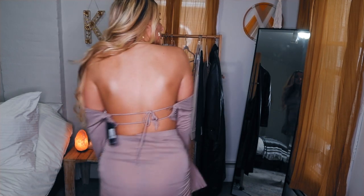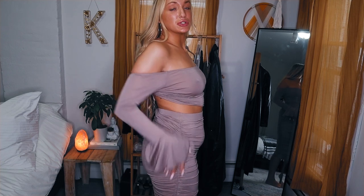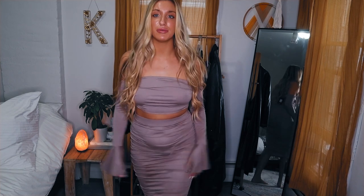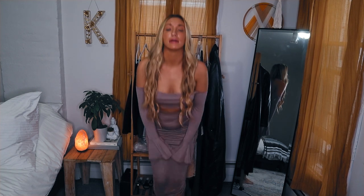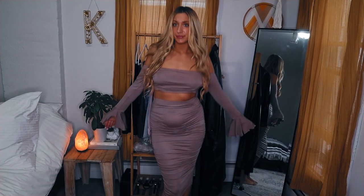This dress is called the Tonight's Rhythm Skirt Set in mocha, size large — $29.99. It has these sleeves and the back is open, so you probably don't want to wear a bra. The skirt is ruched on the side, which I really like — it can disguise any flaws and I've got some hips so that helps. I can't wait for summer to pull this out. The dress is really long and you can pull it up or down to fit your liking. You can never go wrong with nudes.